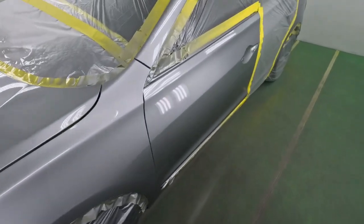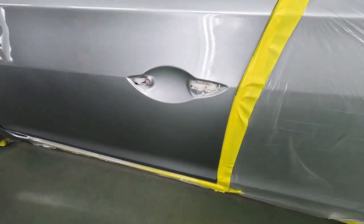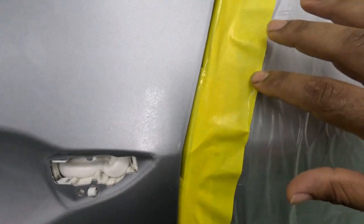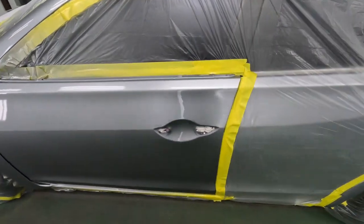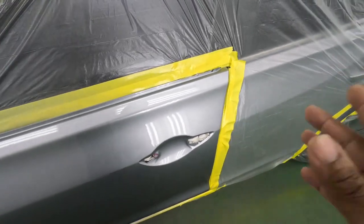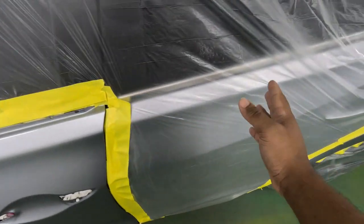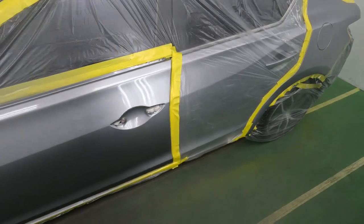All right, guys, so we just laid down the first coat of clear. Now let me show you what I was talking about earlier, right? Notice at the edge where the clear stops, it's fairly dry compared to the rest of the panel. Now the reason for this is you don't want to bring your clear all the way, because what happens if you get a run over here and you cannot get rid of that run, and then you have to paint the whole edge over here? That means you're going into the rear door, which is now you're wasting time and spending more money.